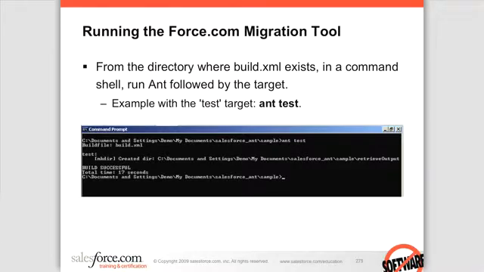Ant also has integration with source code repositories to write the data or retrieve the data from those systems. At the end of the day, though, it's something that can be executed as a part of a batch file or something along those lines from a command shell. You would execute the target, which would indicate the different tasks that you would like to automate, like, for instance, deploying our metadata up to our target or retrieving it from somewhere else.